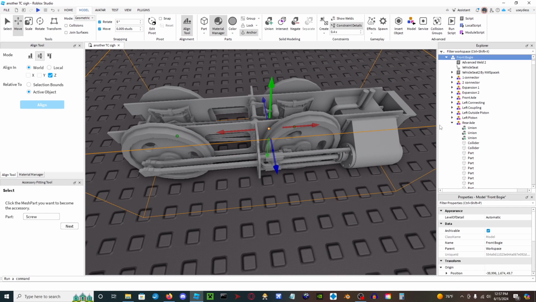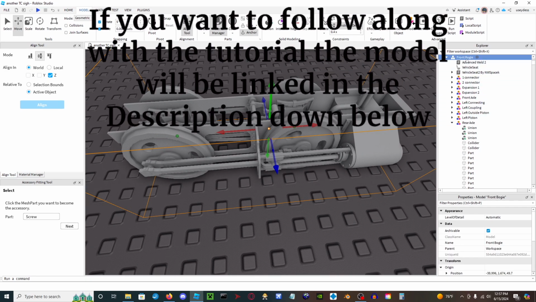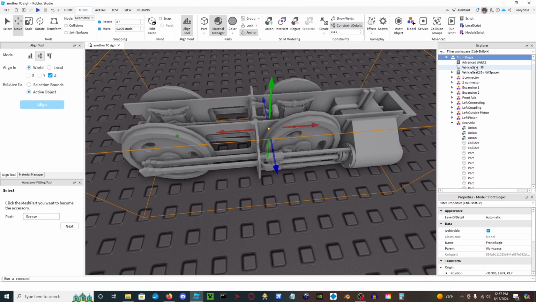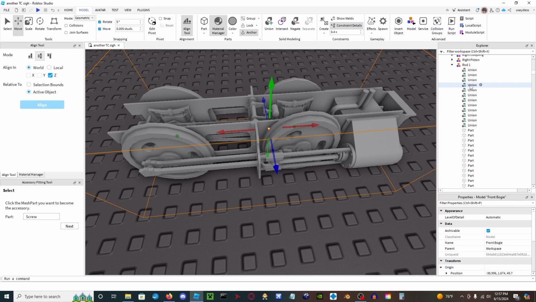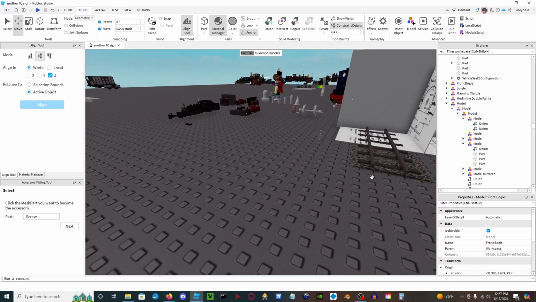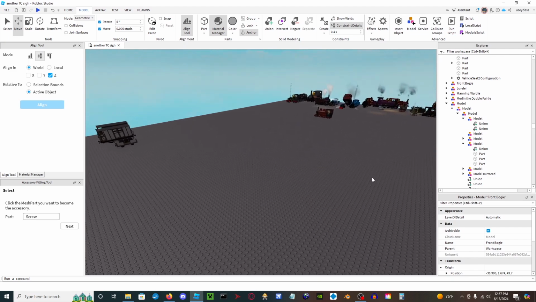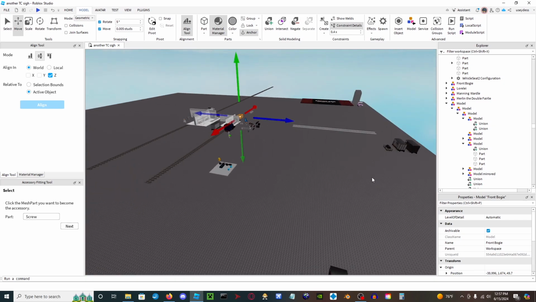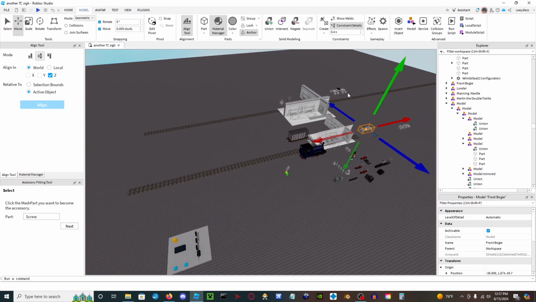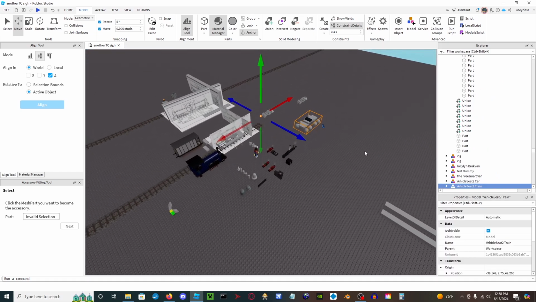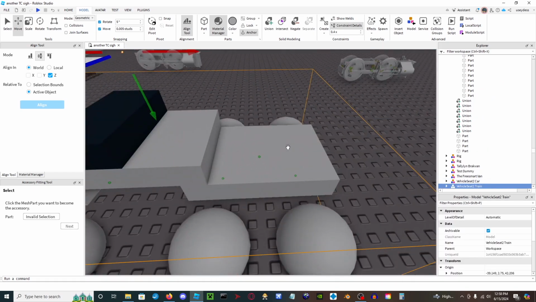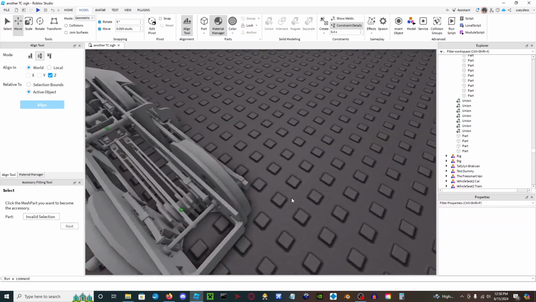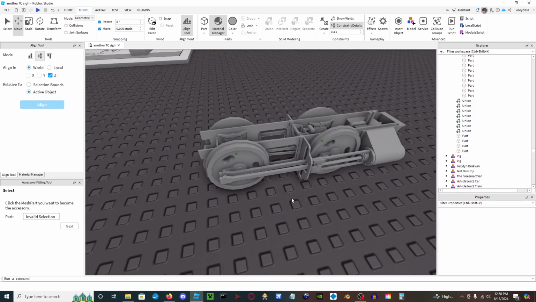So, first things first, you're going to want to make sure that your model has the advanced wheel 2, vehicle seat 2 by NW space K, and the vehicle C2 configuration that you would get from the vehicle C2 train chassis that you can get off the toolbox. So once you have this all working, and you know it actually works, then we can get on to how to actually rig these rods.